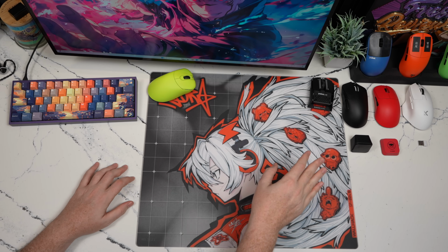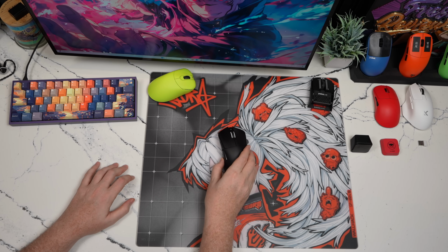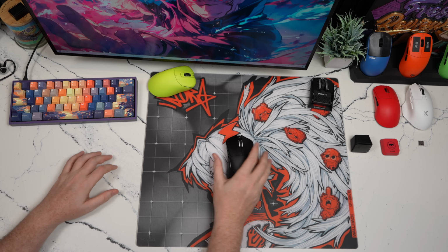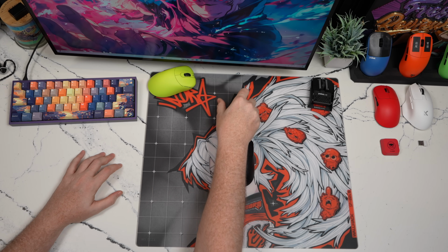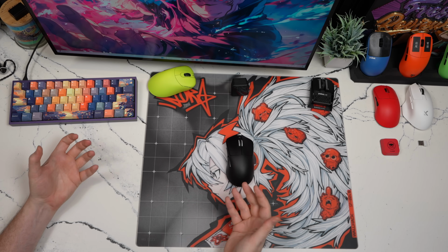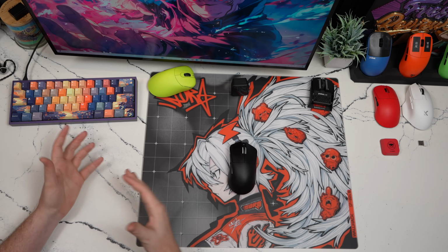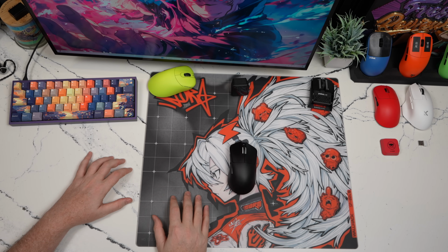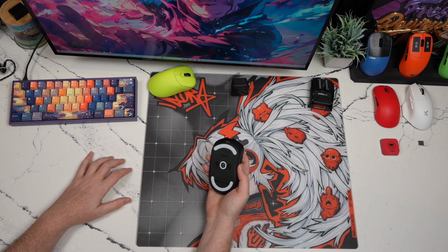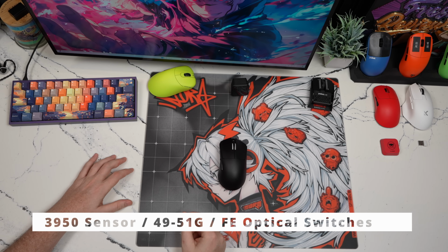Now, moving to the new mice that you see here on the right, I do want to get into the Teevolution Terra. This is a new mouse that will be hitting the market. I have no idea when. I don't know what the US price of this mouse will be. I've seen different prices on different areas of websites. But overall, you are getting essentially a clone of the G703.